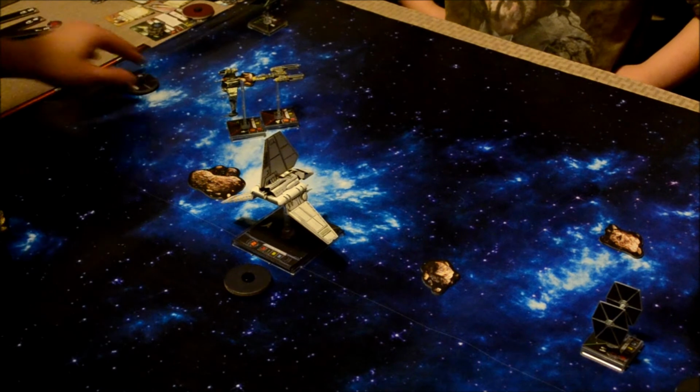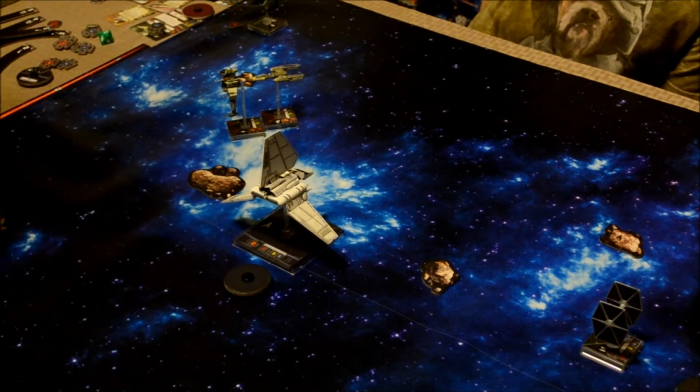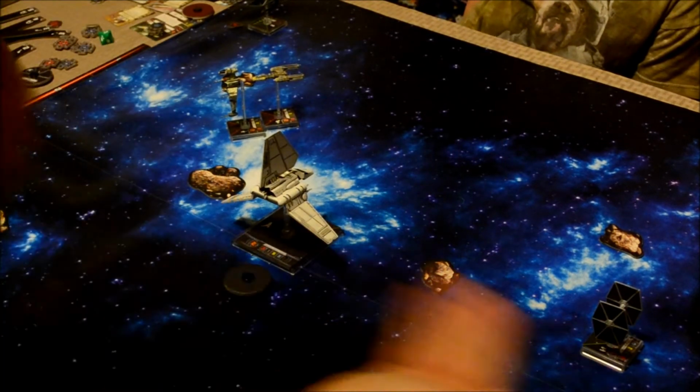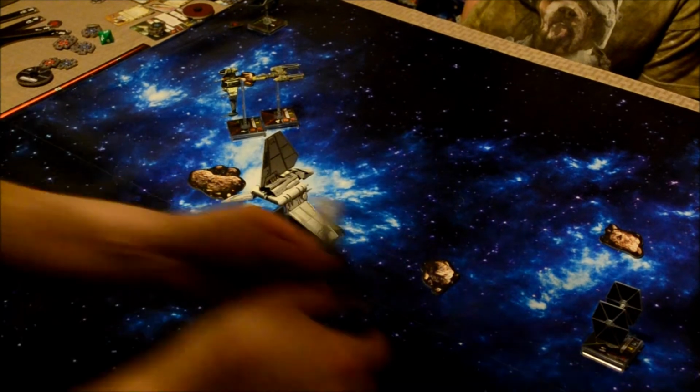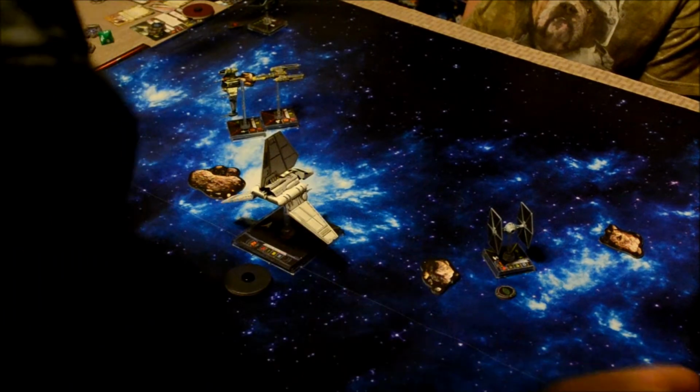And that will get a stress token. TIE Fighter, slight turn at 2. In my view, it's right. So we've got a 2 at right. It's a green maneuver, so I get to choose an action with that. I guess I'll do focus. Not that it really matters, I don't think, at this point.